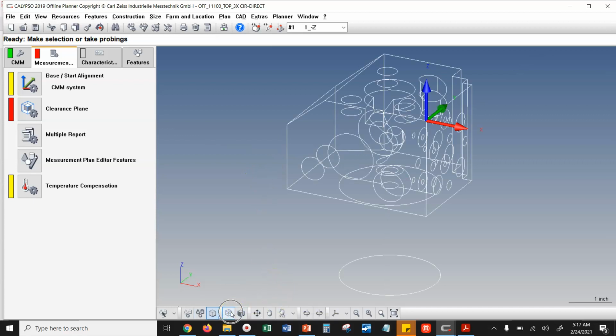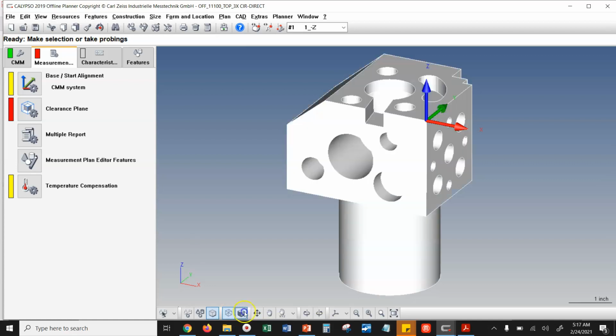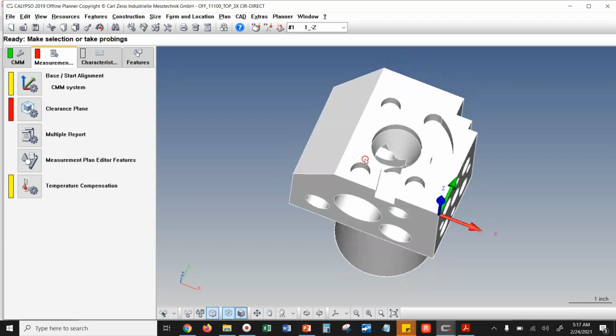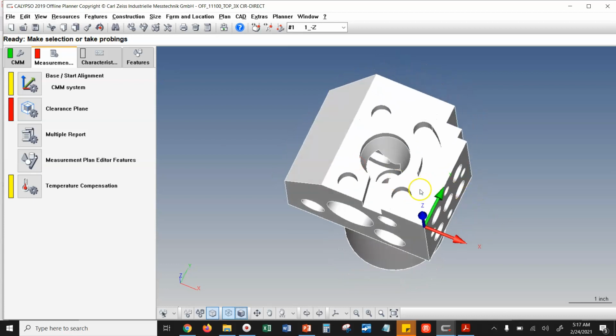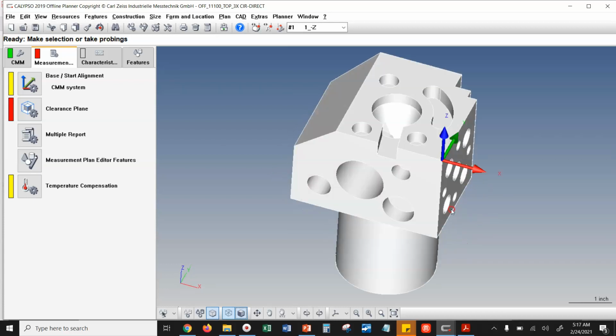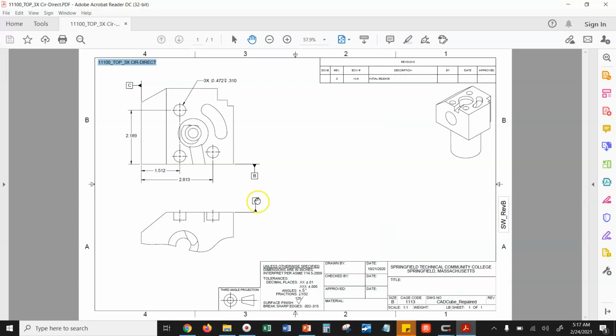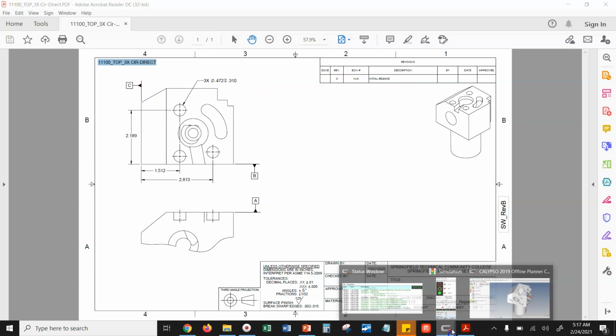All right. My next move is to come down here into Show Wireframe Entities and to also show CAD models with surfaces, which will give us a shaded model. Now, we also notice that the gnomon, or XYZ triad here, is at the intersection of the top, the front, and the right surfaces, and that's actually not where we want it based on the blueprint. Looking at the blueprint, the top surface should be datum A, our primary alignment feature, but then the front surface should be datum B, and the left surface should be datum C.